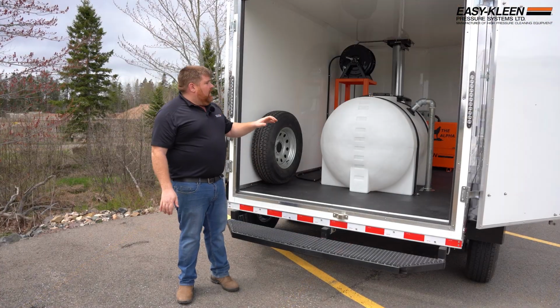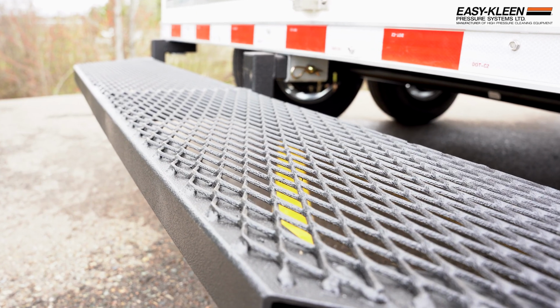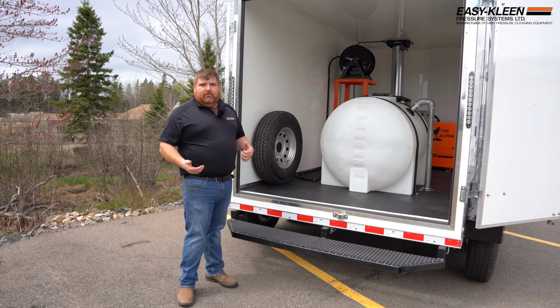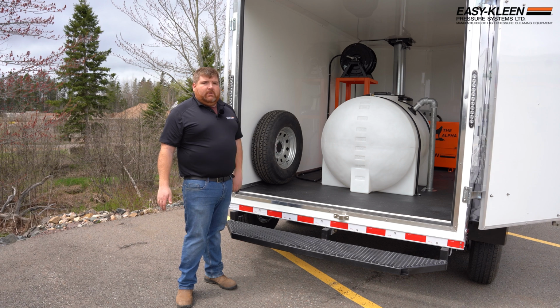So at the rear of the trailer, guys, barn-style doors. So everything's easy to access. There's a step to get in, which makes it easier for vertically challenged people. Where this is a boat wash station, there's going to be signage, there's going to be pylons, and there's going to be people manning this, so there'll be lawn chairs, so lots of storage, easy to get in and out of.